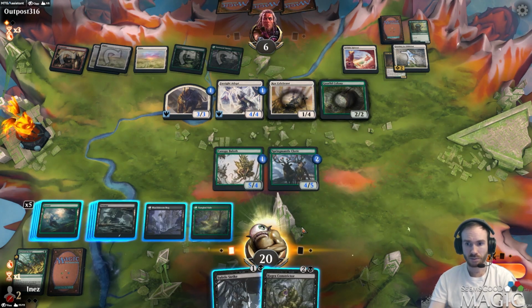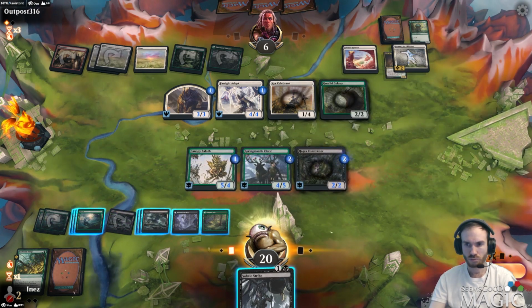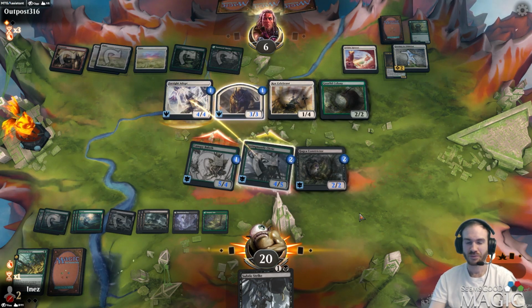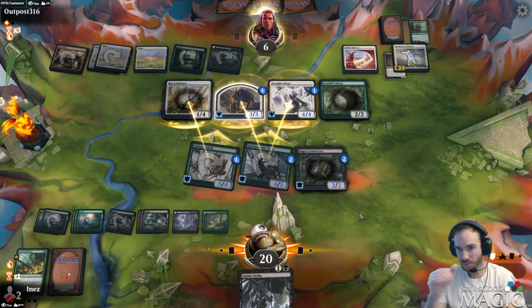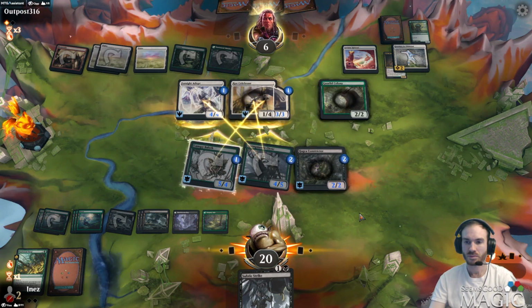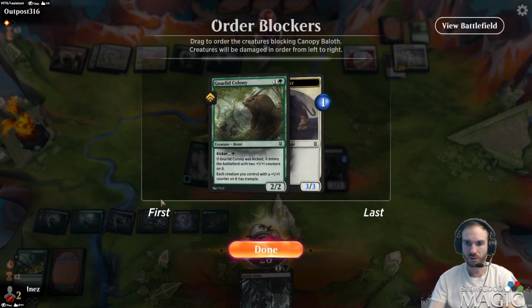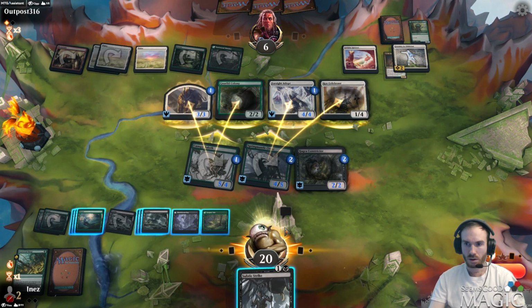Well, Constrictor's pretty sweet. I mean, we have to get bodies off the board here, so... Well, that's pretty cool. So, I think we can really walk out of this nicely. Yeah.